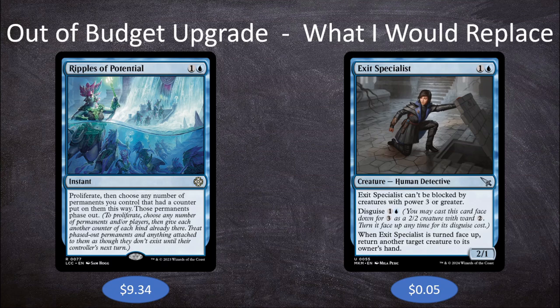So Ripples of Potential can save all of them, plus it can proliferate them, and give us a way that when we untap and our stuff phases back in, we can probably just knock our opponents out and win the game right from there. So Ripples of Potential is one of the best protection spells that we can have for this deck, and it's a great way to make sure that we survive board wipes, maybe survive some combat, and do what we really want to be doing, while still holding up interaction and protection.